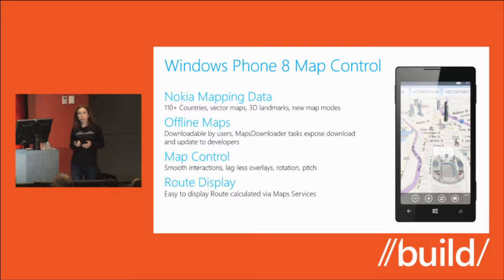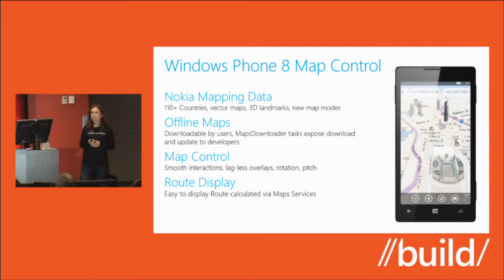To achieve this goal, built-in applications, as well as applications in the store, will share the same mapping data and the mapping core functionality provided by Nokia. We work closely with Nokia to integrate their technologies inside our OS, and as a result, the store applications take advantage of rich map data and map functionality, anything from vector maps to 3D landmarks, pedestrian features, four cartographic modes, and much more. Even better, Nokia's mapping data is available in more than 110 countries and languages, and they are committed to keeping this data updated and fresh throughout the time.